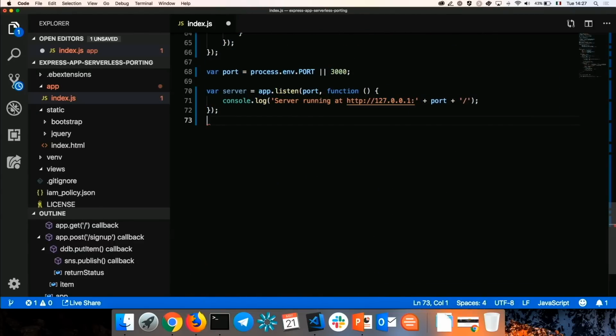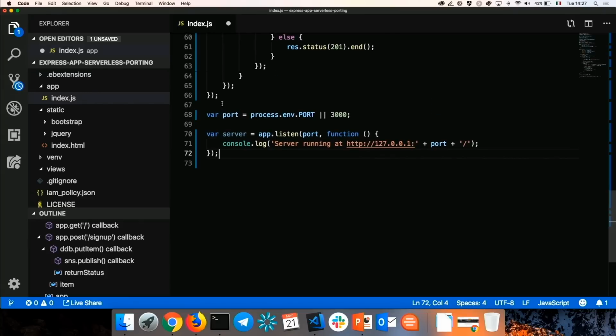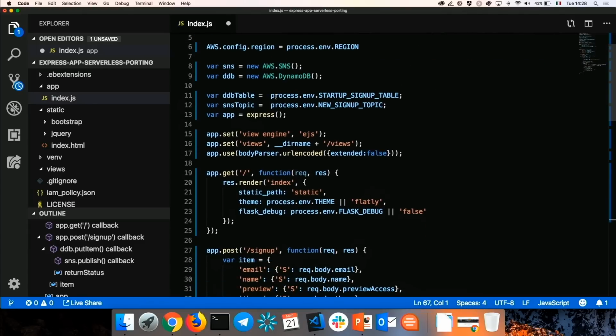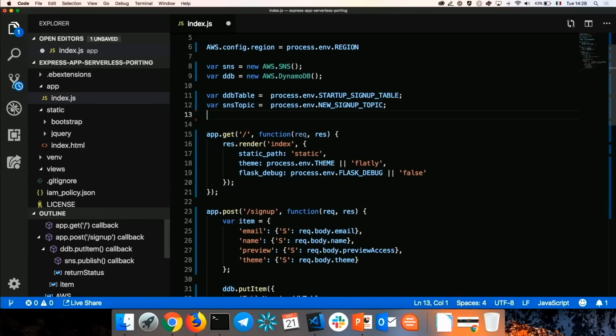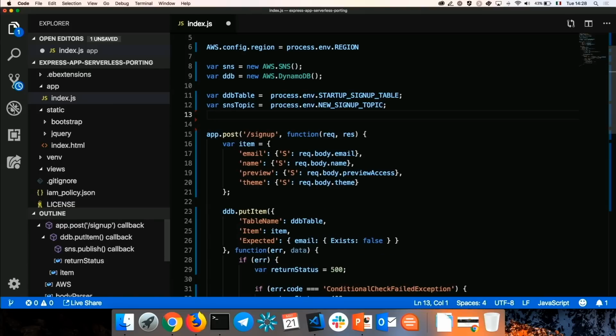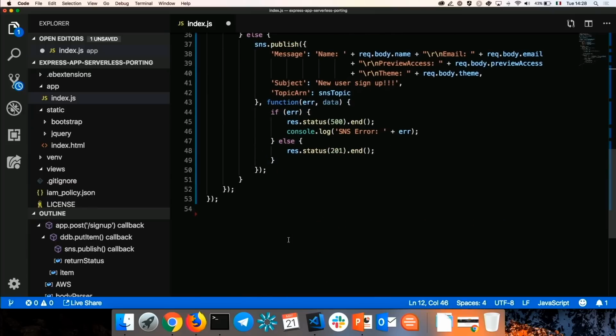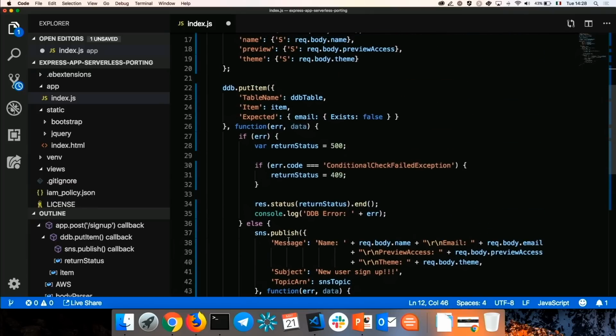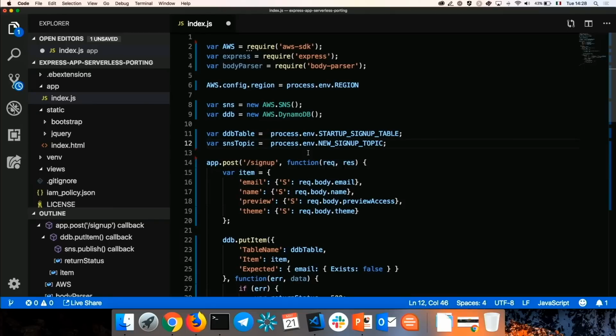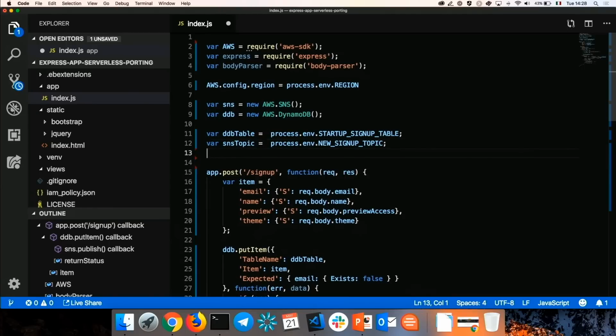So everything else here is business logic, more or less. There is some more server listening, port configuration. We don't need that either. So everything here that is left, if we remove the application setup, we don't need that. If we remove the HTML view that we used to render with Express, we don't need that because now the website is static somewhere else. So that's also not needed. So we already ended up with about 50 lines of code instead of 100. And let's see how we can make this AWS Lambda compatible.